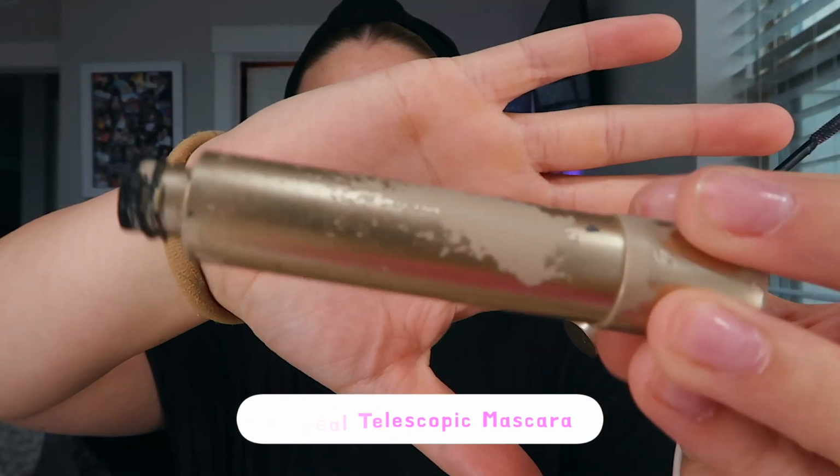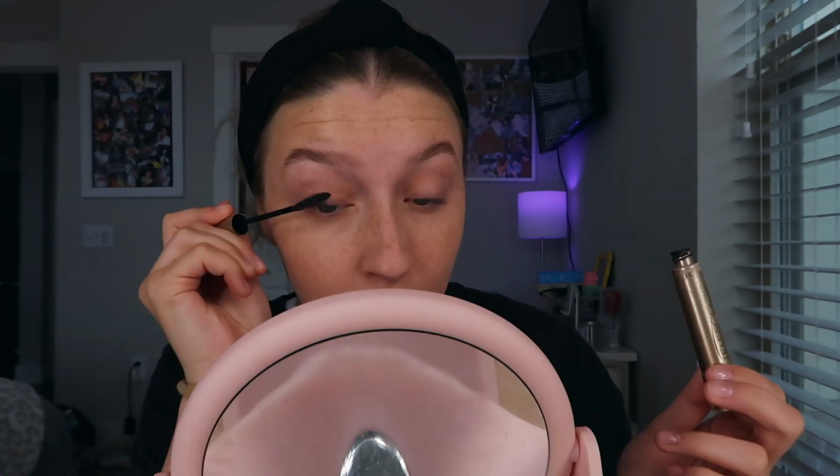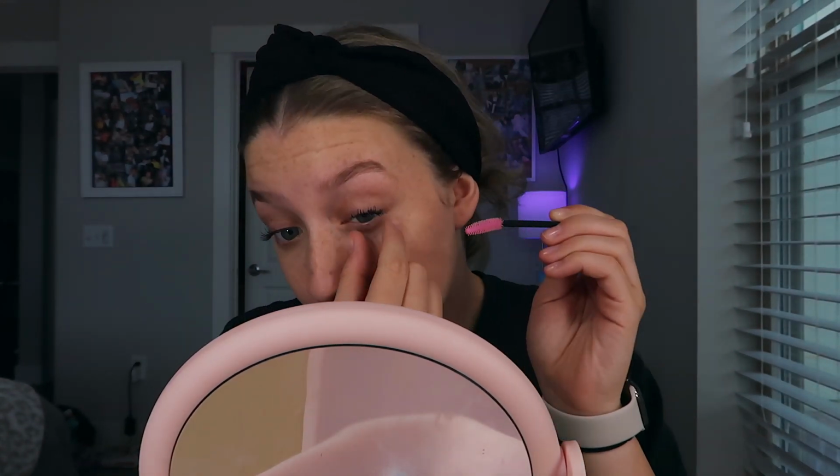Anyway, it always comes back to the Telescopic. I mean, obviously I've had this one for forever. This is how I normally like it to go on. This one went on a little bit dark, so I'm gonna take a spoolie. I got a big pack on Amazon. I have cat hair all on these because Weasley loves to brush against them, and I just spread it and even it out because it's doing the same thing as the mascara brush, just without adding more as you're trying to fix it. I let that dry a little bit, because I'm a mess when I do my mascara.